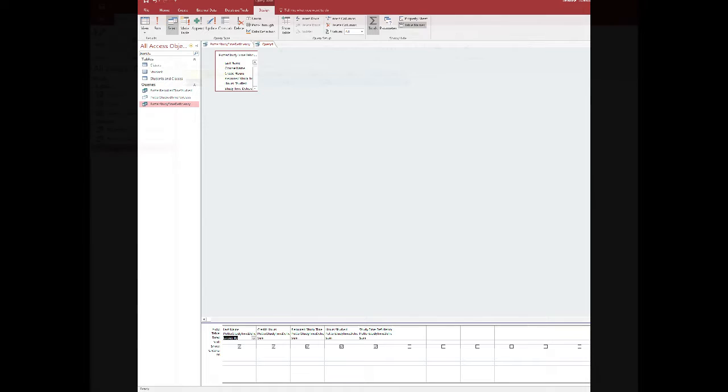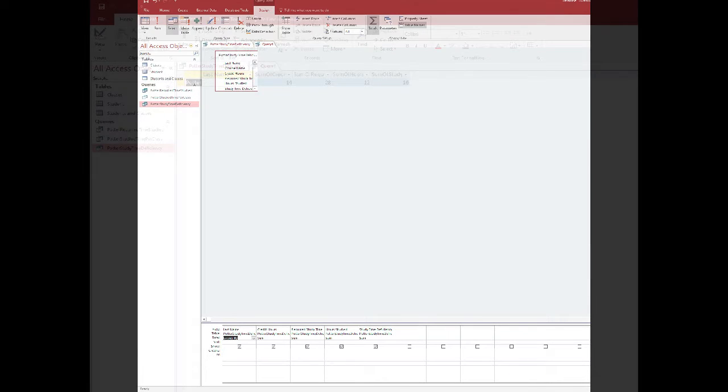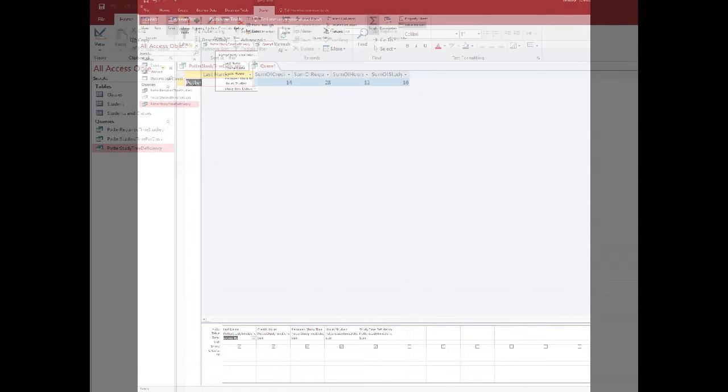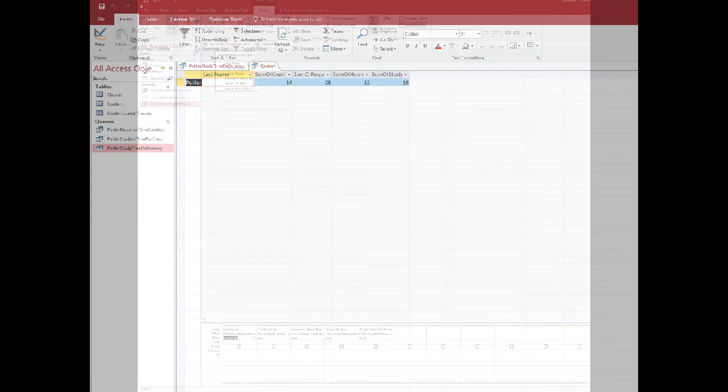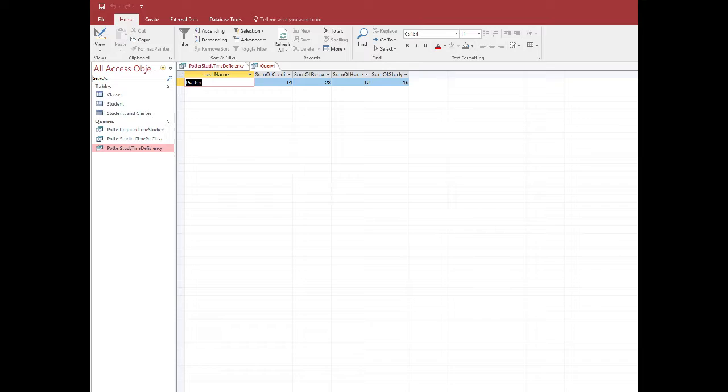That way you can just go to the total, and instead of putting group by, you put sum under the total. By putting sum under each field, it is going to add everything together, giving you one clean and neat table.